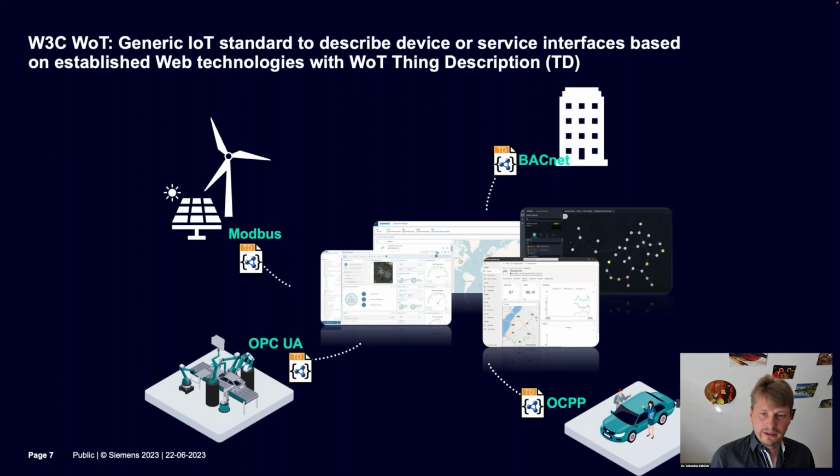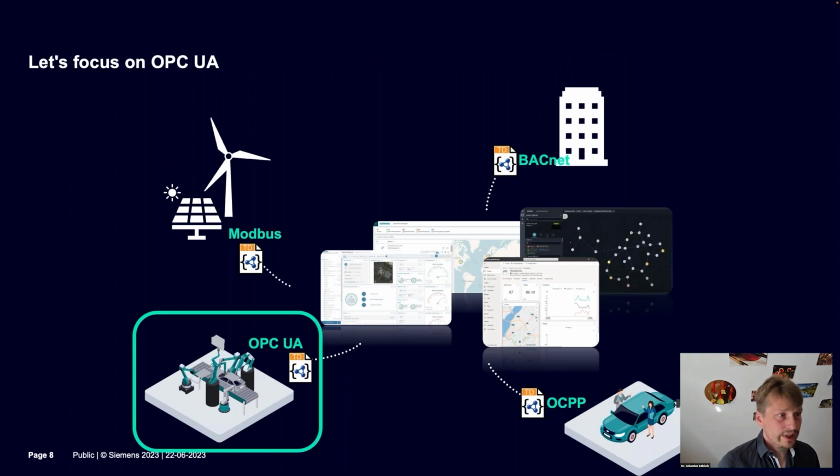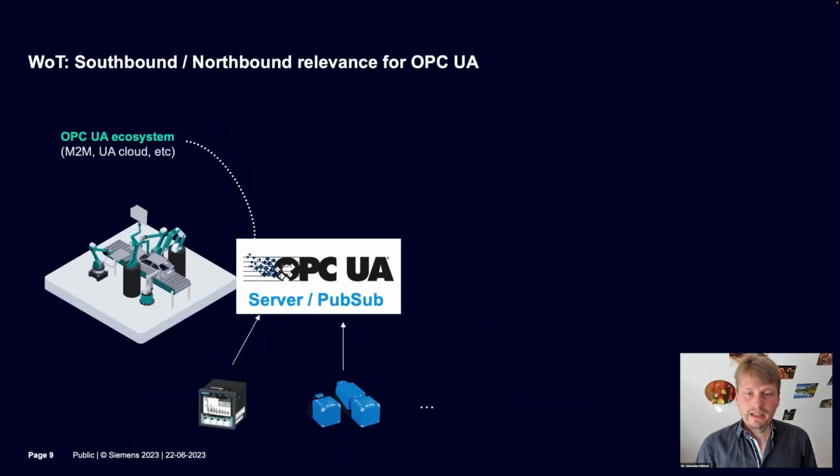Now, since we are here in the OPC world, in OPC days, I would like to focus on OPC, zoom in here, and start to abstract the typical way how OPC is used in manufacturing, for example. Typically, you have your shop floor devices, your sensors, your actuators, and then you have your controller or edge device, which provides all the sensor data or the functionality of this kind of device. And then you have a mapping of the specific data points to OPC.